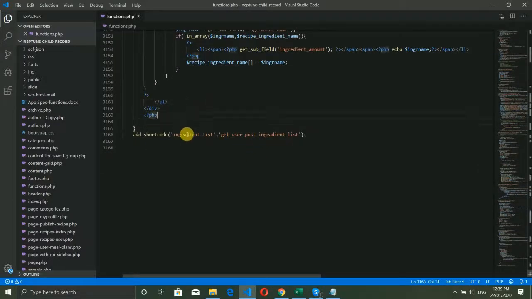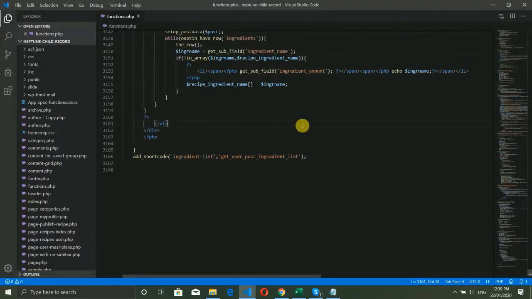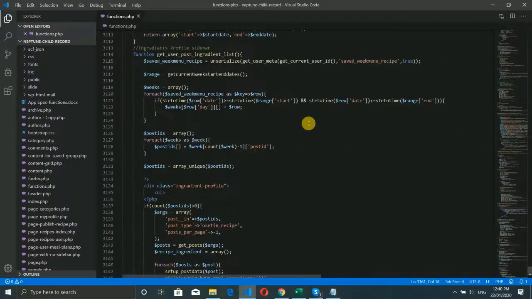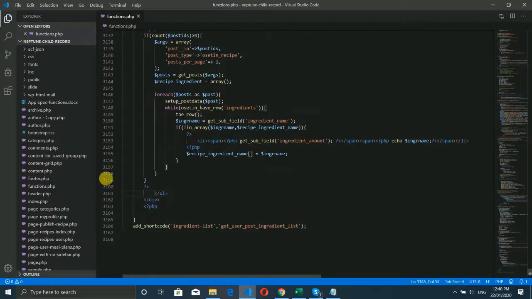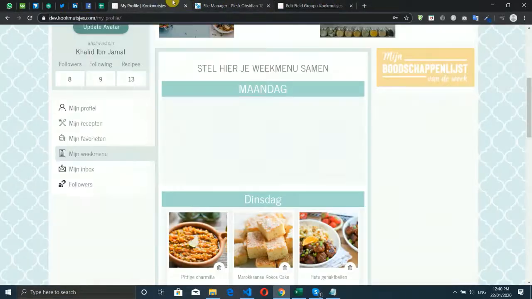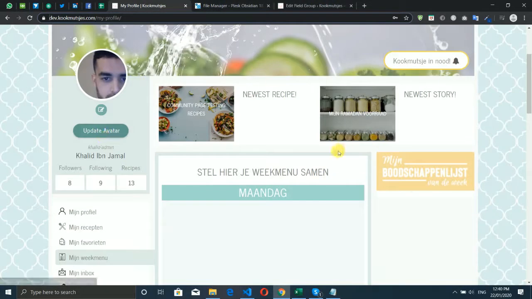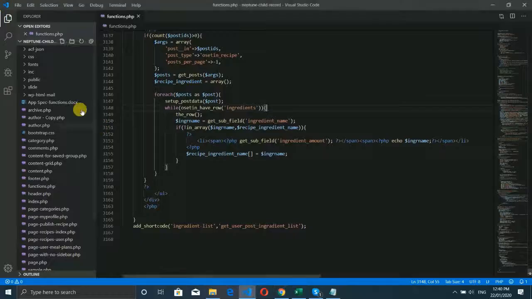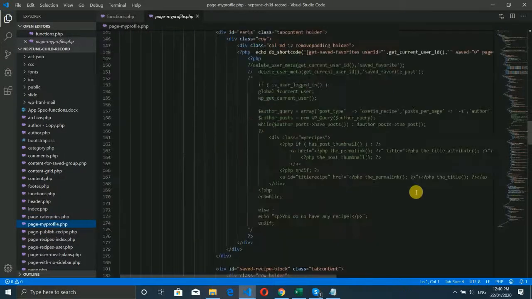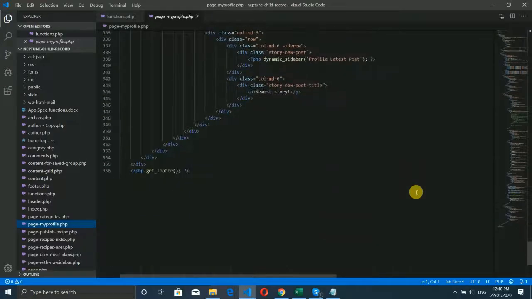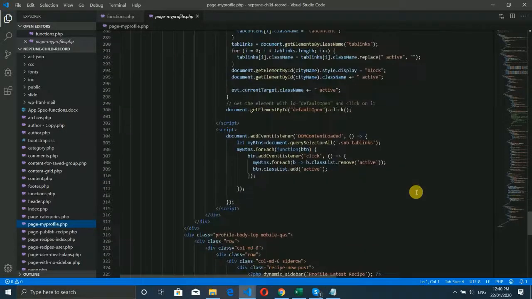And here is the shortcode which needs to be executed in the place where we need it. So this entire thing is my profile page. So let's find the my profile page. Yeah, this is the page. So at this stage I have to put this into the ingredient list.